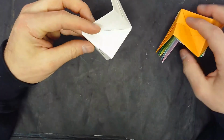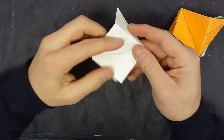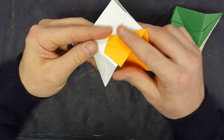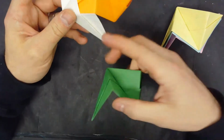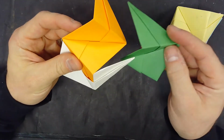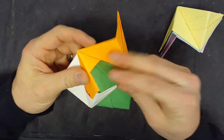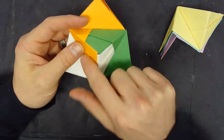It's a cube. All right, so we're going to use these pockets right here and right here, okay, with these points. All right, so watch what I do. I've got 1, 2 pieces. 3 pieces will make a corner of our cube. Okay, so I'm going to slide this in here this way, and it's going to lock right in there. Okay, and this point is going to lock right in there. All right, so that's one corner of my cube. All right, 1, 2, 3 pieces.